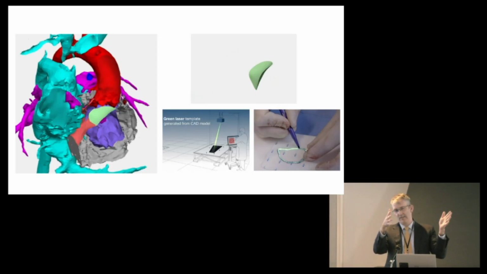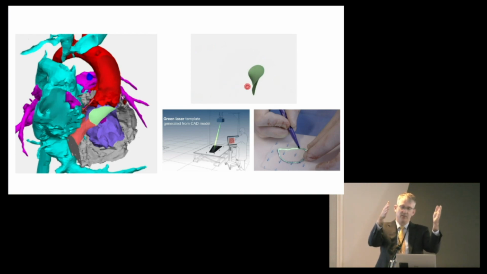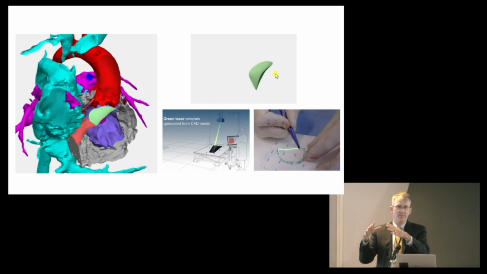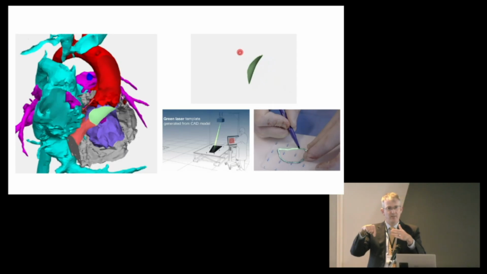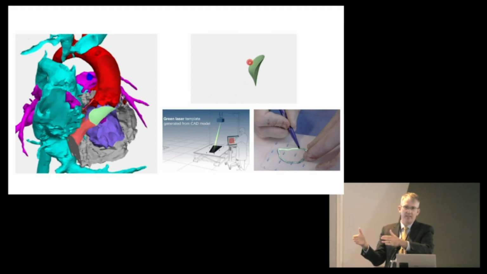We have a laser system that's used in aircraft manufacturing that's now in our operating room. And so we can take the patch design and we upload the design to the laser. The laser projects the design onto the sterile patch material. It's like the world's most expensive laser pointer. And you trace it out and cut it out, and we showed that we have less than 2% error between the patch design on the computer and the cutout patch in the patch material.